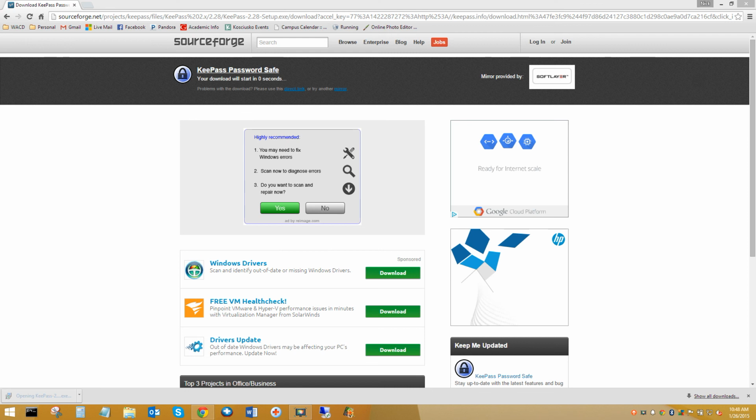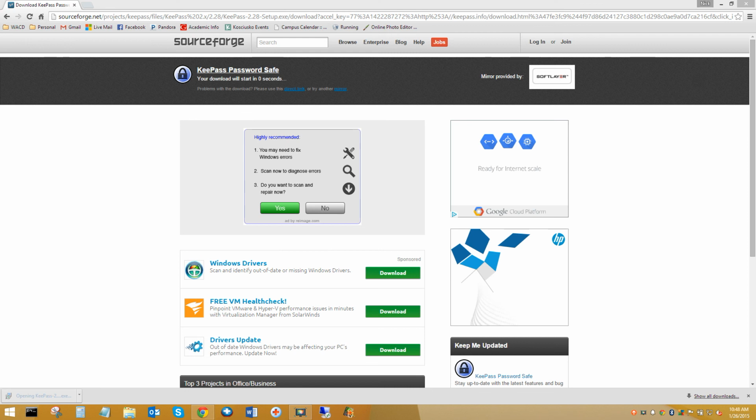So if I'm creating a new account for a new website, I'll use this, and I just keep it in Keepass, so then it's really secure. So I just have it create a password, so that way I won't remember it, but it's always on here, so this is where I need it.